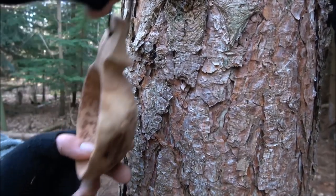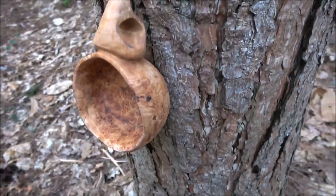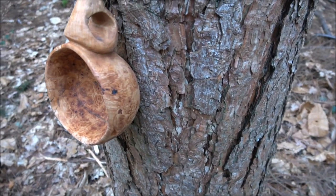Using these in a bit. I made these a while ago from birch burl. I quite enjoyed making them. They always come in handy now and again.